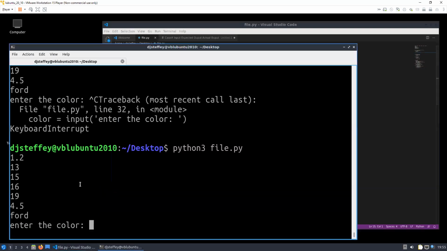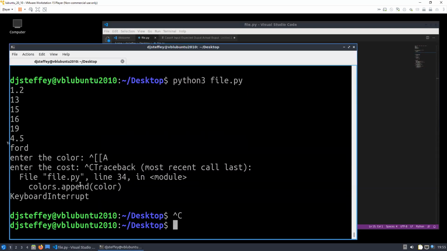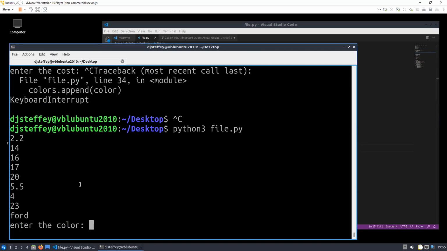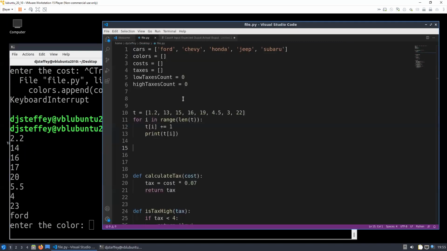So if we run that, oops. You can see here in our array now, we have each of those values with 1 added onto it. All right, so that's how you use the indices to get at each individual item inside the array.